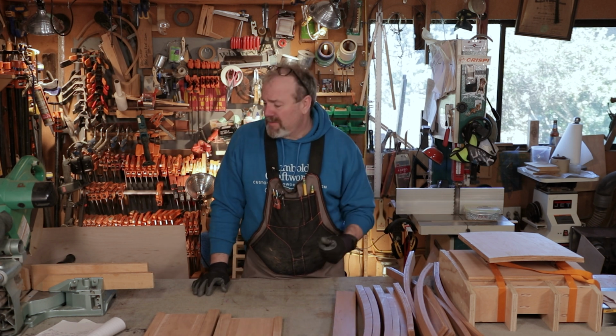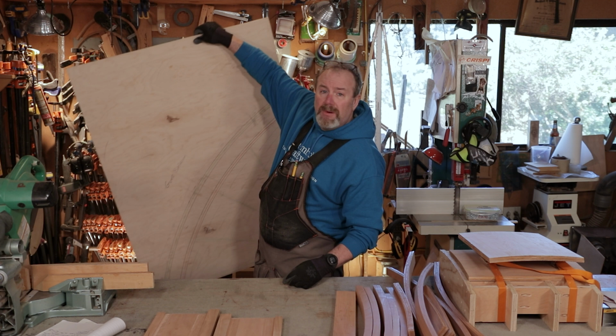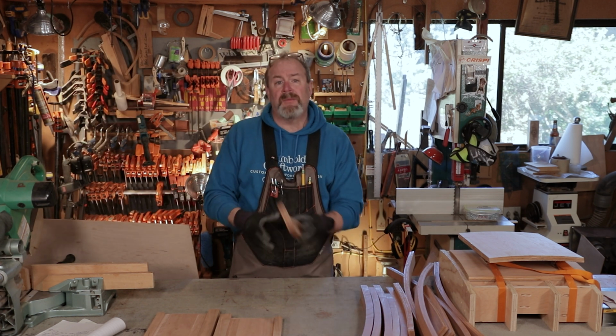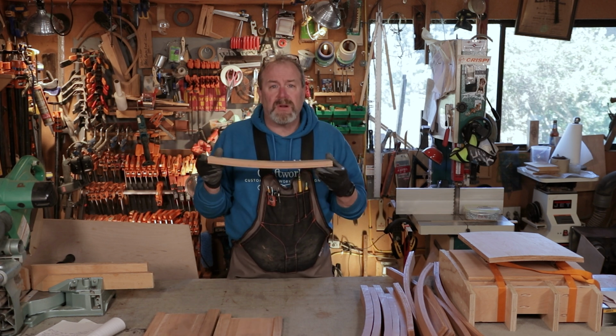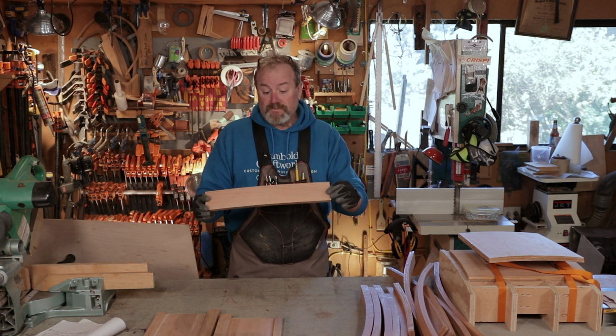So in a short synopsis, what we're going to do today is we're going to mill up the parts. We're going to lay it out on this template right here and try to fit everything the best we can. We're going to actually use a domino machine to hold the stiles and rails together for the doors. We have to figure out a way of putting a 1/4 inch dado in a curved part. I have an idea, if I can find the right bit.